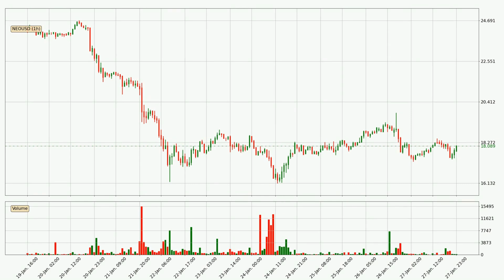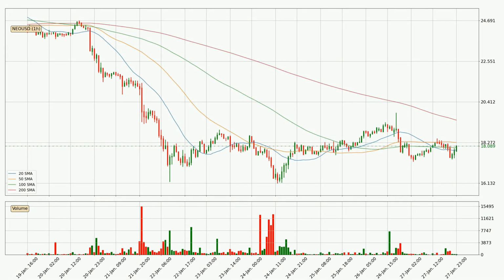Looking at the hourly time frame for NEO, the price dipped down around 4.1%, but then came up again in the last 24 hours, with a current price of 18.1. Moving to the hourly simple moving averages, the current price is between the 100 and the 50 SMA. If the price bounces off the 100 SMA, which is currently at 18.0, it could be seen as a support, and the 50 SMA, which is at 18.3, could be seen as a resistance to the upside. Breaking either way signals a possible further move in the corresponding direction.